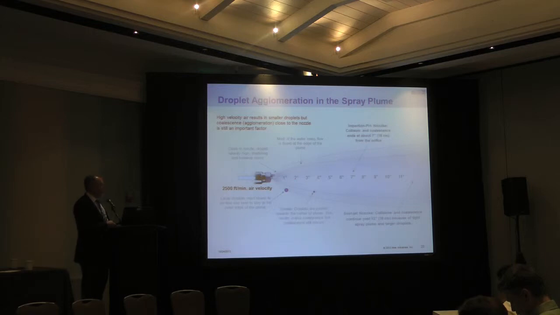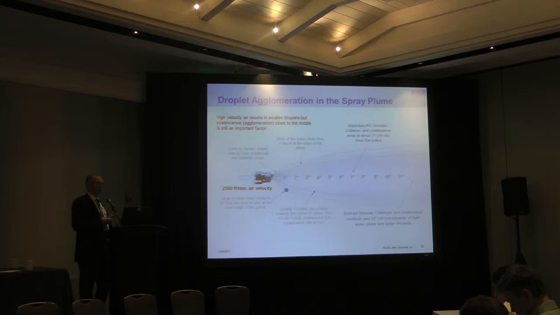Well, we might take a nozzle and say that it makes a 30 micron droplet because we've measured it down here after this effect is all over. But if you measure it improperly, you might think it had a 15 micron droplet because you measure it close in here before all this coalescence has taken effect, and you measure it in the middle of the spray plume where only the smallest droplets exist.